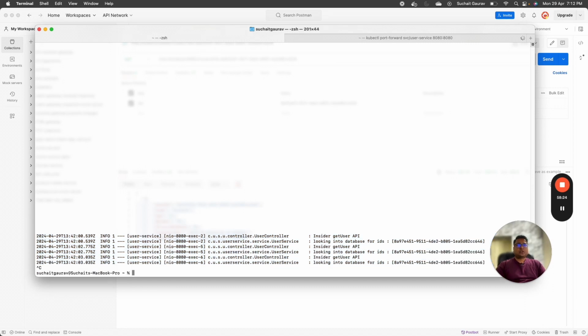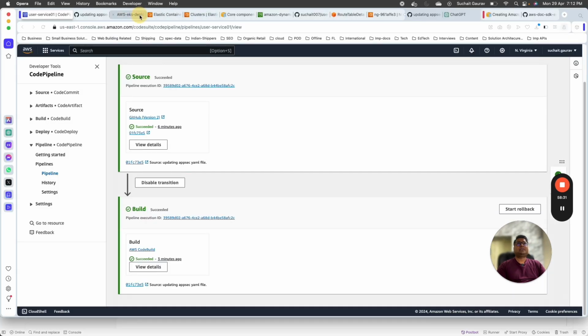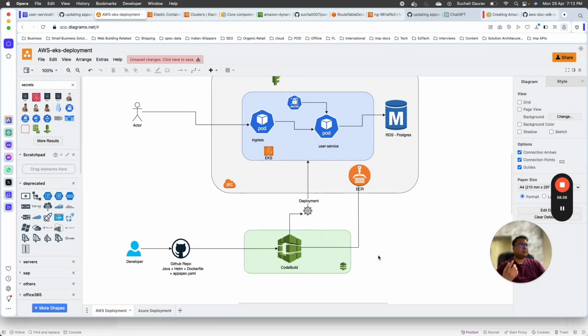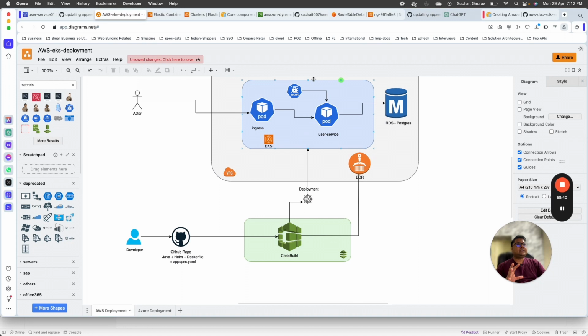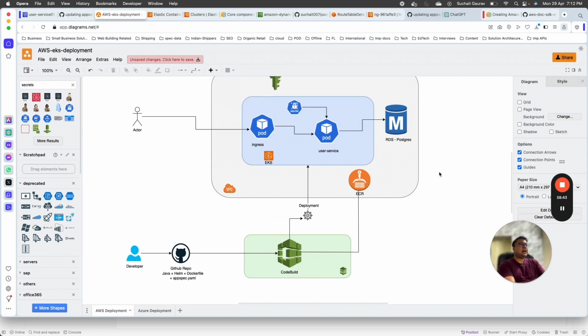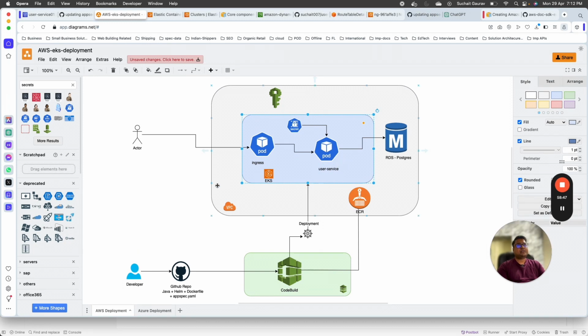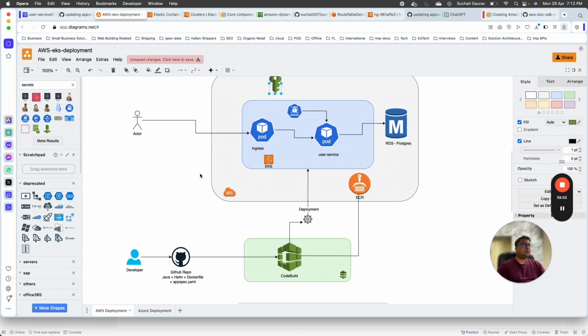All right, so that's how you finished this architecture, right? And we used CodeBuild in order to do your pipeline things, do your deployment. So I'll quickly summarize. This is the subsystem. We are using RDS Postgres and ECR for container registry. Then we have EKS for our Kubernetes cluster. And everything is inside the same VPC. We have our roles in IAM.